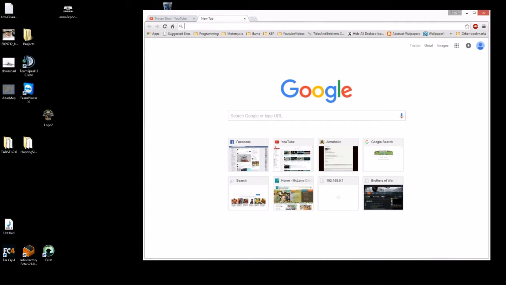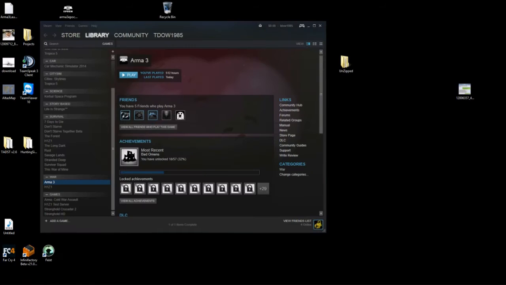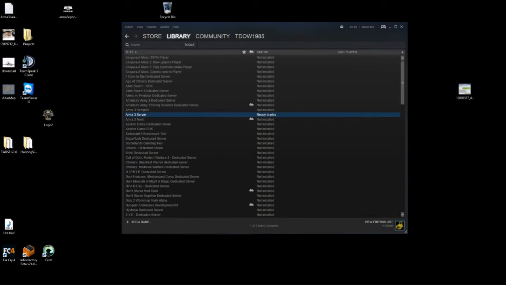Alright, so the very first thing you want to make sure you have is ArmA 3, obviously. The next thing you want to do is inside Library, go down to Tools, and right here where it says ArmA 3 Server, you want to install that.